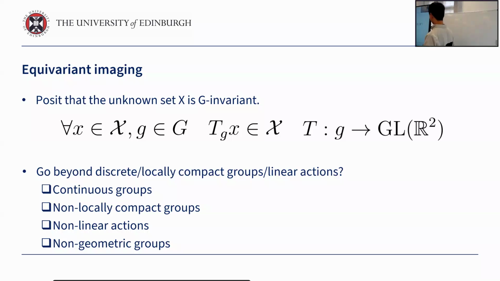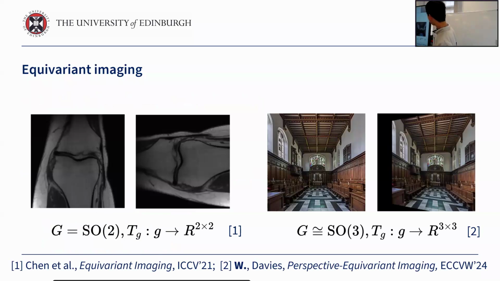So maybe you can think about this, and if you have some kind of background knowledge of different kinds of groups. I just want to show some examples that we're thinking about. In the MRI case, in the original equivariant imaging paper, we're looking at 2D rotation, so that's a knee, and then we also rotate it in 2D, and we also believe that's a knee, and that's quite plausible because you could enter the MRI machine at some degree of rotation, sticking it that way.